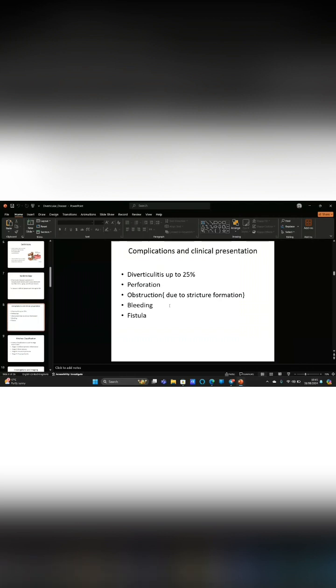It's the same as inflammatory bowel disease. When we talk about Crohn's and ulcerative colitis, there is a role for microbiota in the management of these diseases. Any other question? It's not applicable in hospitals yet. No, this is under research. They talk about it more when we talk about inflammatory bowel disease rather than diverticular disease, but it has a role.